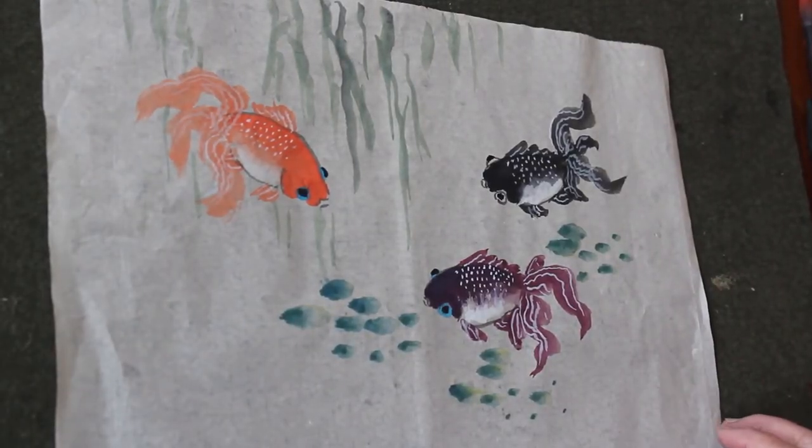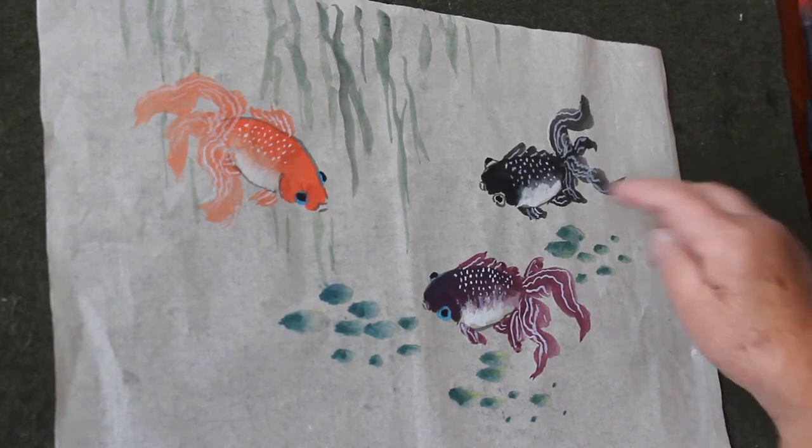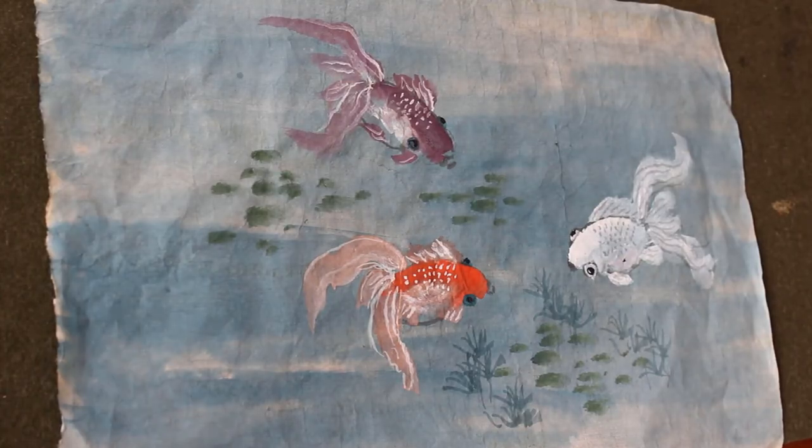I just want to show you this one. See, this one I have a different color. You can do the fish in black color too. Black color, this purple color, gold color. Then I add this kind of water grass. So that's why I want to show you this picture. And in this one, you can put the background up first, then you paint the fish. Here you can see I did the white fish. So just a different idea to show what you can do with the paintings.